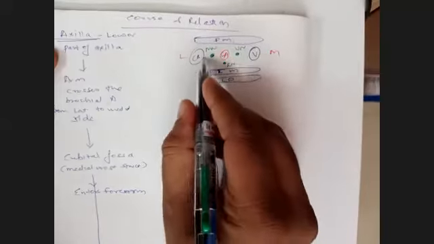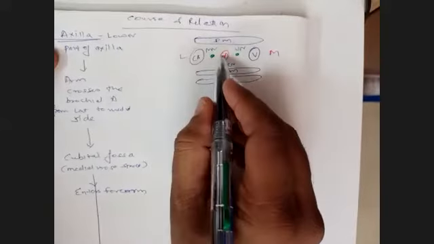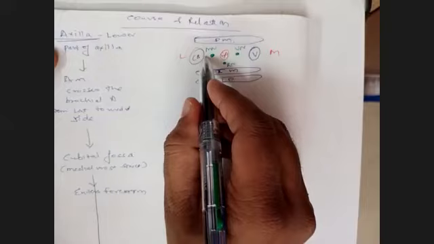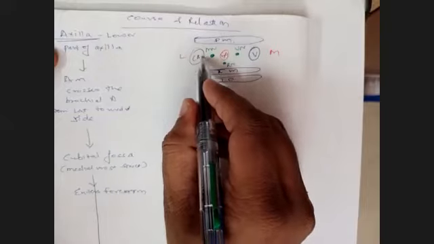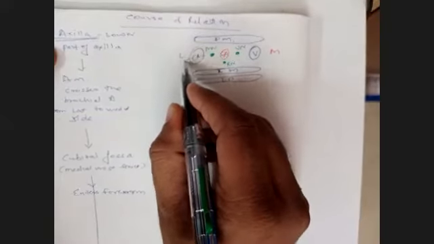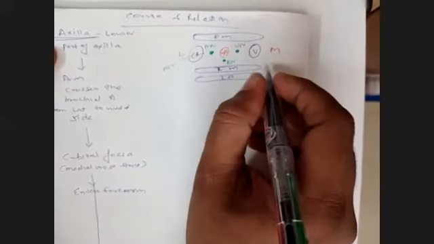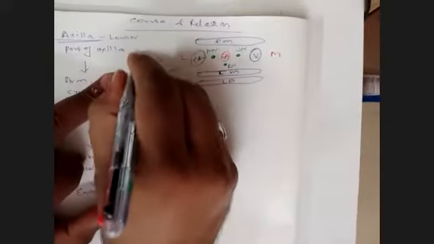Okay, so the median nerve will be located between the axillary artery and the, and also here will be the musculocutaneous nerve, which will be piercing the coracobrachialis and going like this. The musculocutaneous nerve, but median nerve will be here. Okay, so that will be the relations in the axilla.